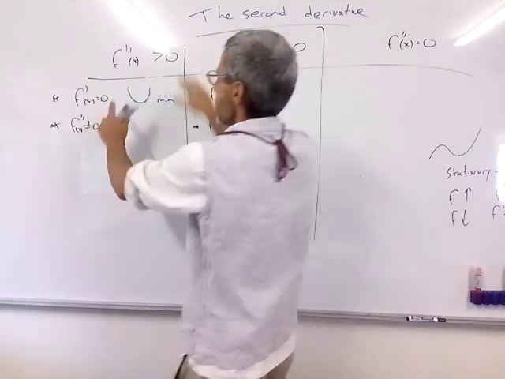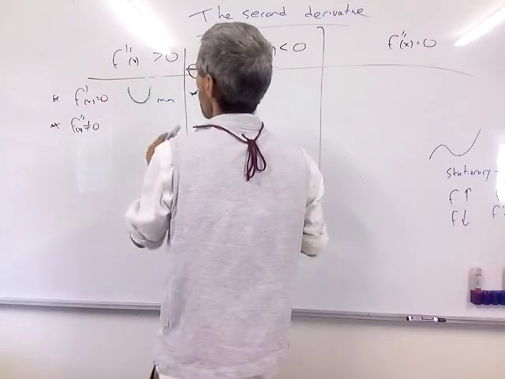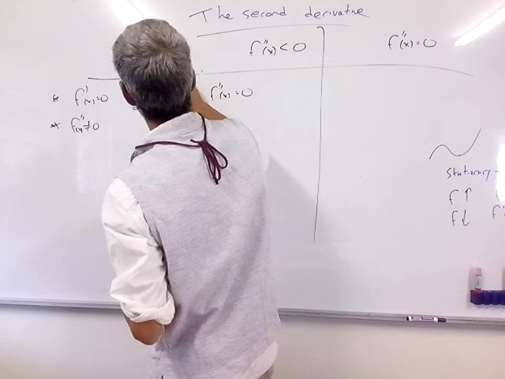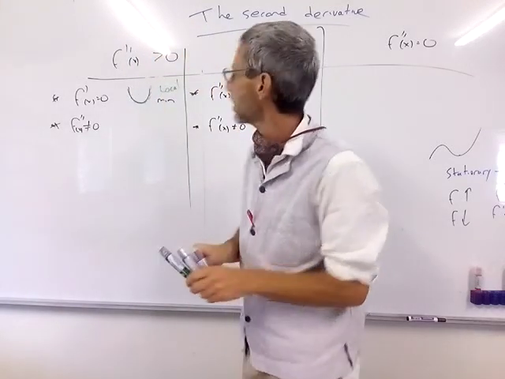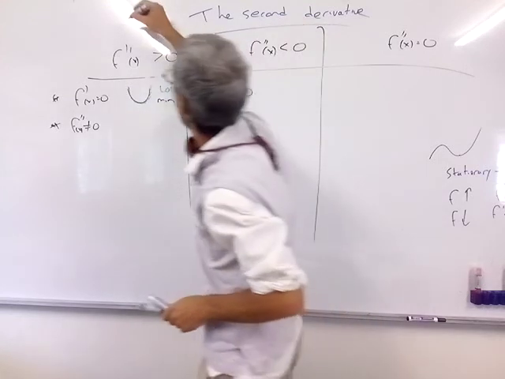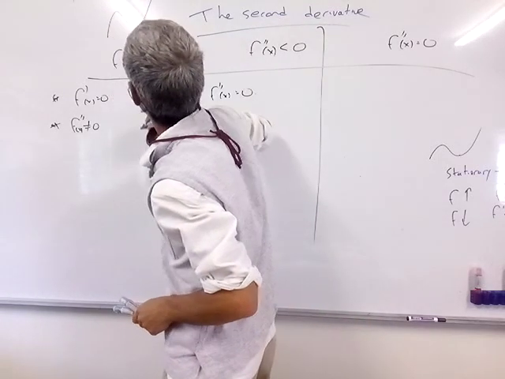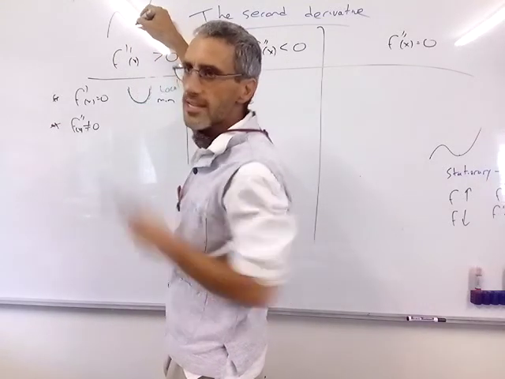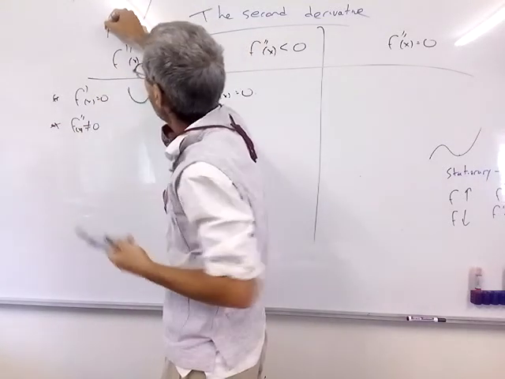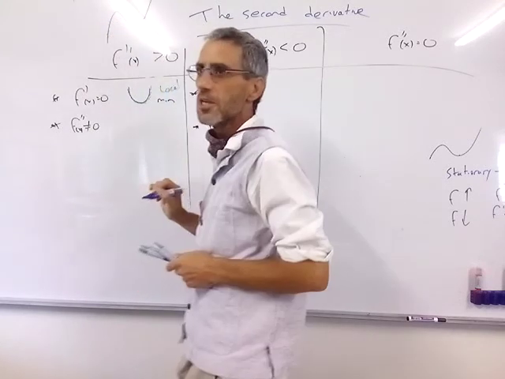So I'll repeat that. If the first derivative is 0 and the second derivative is positive, then we have what we call a local minimum. Why do we call it a local minimum, by the way? I don't think I told you. We call it a local minimum because the graph might be something like that. That is a local minimum, but we have smaller values of f down that side. So it's just locally a minimum.